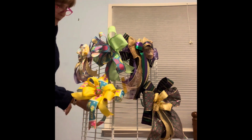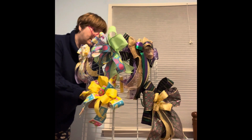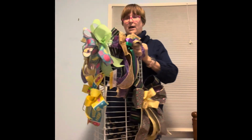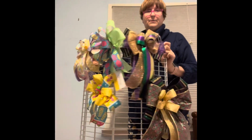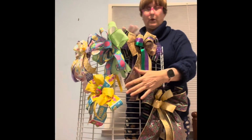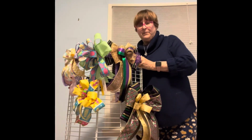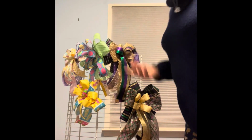You can break it up by summer, winter or fall, and that way you have your bows displayed all the time. To bring it home, you can take your bows off. If you're able to travel with it standing up, then do that. If you can close it like this and put it in your car, that works too. It's up to you. I could stick a sign up here saying bows, this size is this price. It makes it so much easier than tagging every single bow with a price tag. I think that's just a cool way to display your bows.